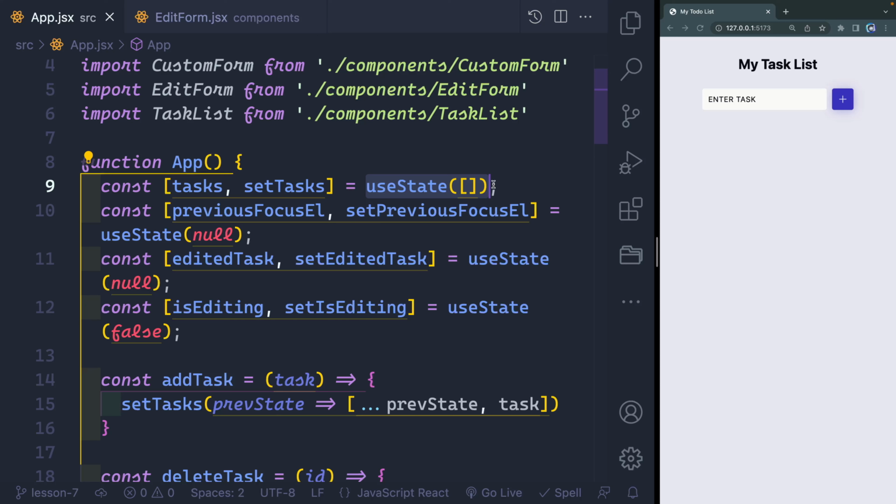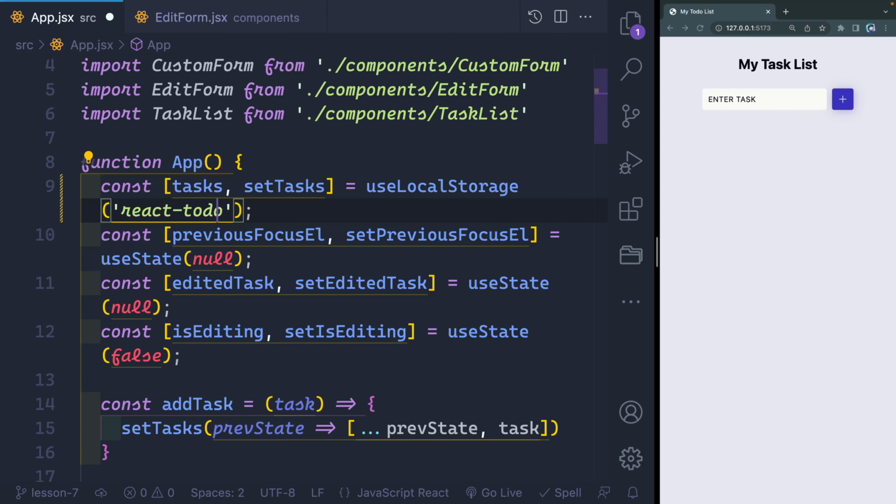We're going to call it useLocalStorage. So I'm going to say useLocalStorage. And we're going to have two things that you have to pass into this hook, one of which is going to be the name of whatever you want it to be. In this case, we're going to have the key, the name, be React ToDo.tasks, something like that. The second thing will be the initial state. In this case, it will be just that empty array. So if there is nothing, then just set it to this empty array.